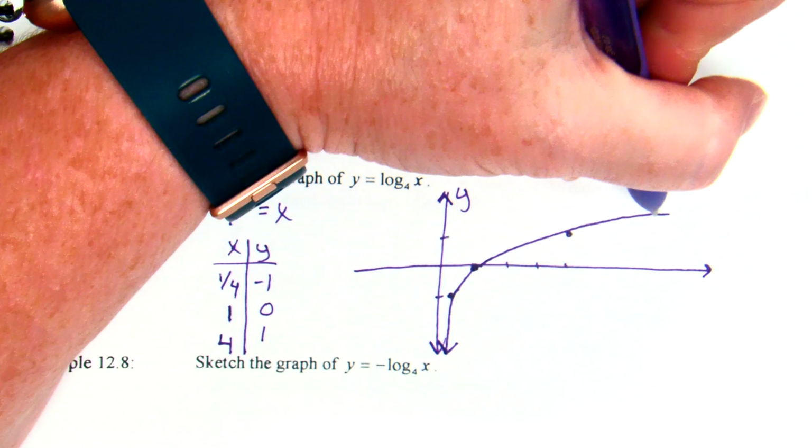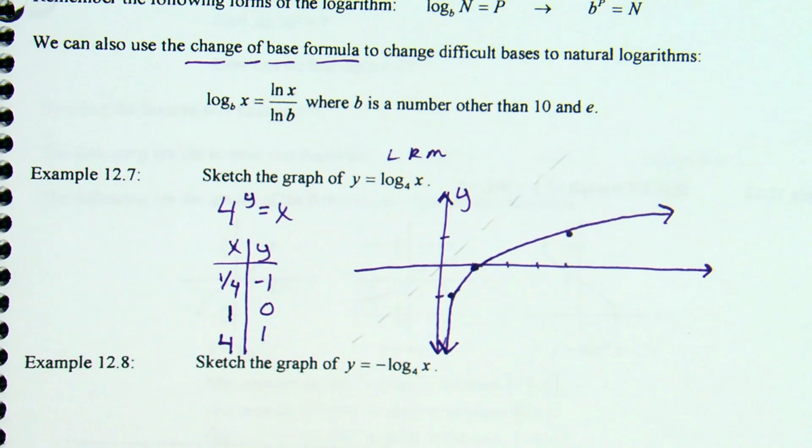Okay. And then the idea is, if this was the inverse, and instead of 4 to the y equals x, this was 4 to the x, then that's the one that would be over here. I didn't draw that exactly right, but inverses officially reflect across the line y equals x. Okay, sound familiar?